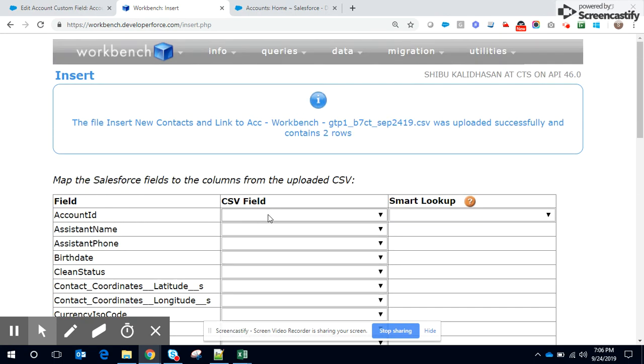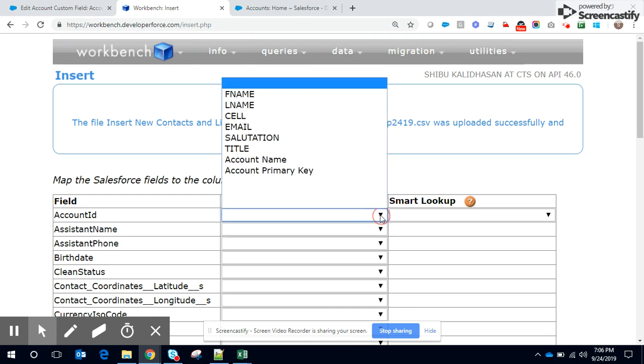So here is the trick, right? Account ID is on the contact object. This is the reference. You can see the type is reference, it is a reference field, right? So you should feed the actual primary ID of the appropriate account, the row ID of the appropriate account, into this field. So how do you do it? You have a CSV file with the account primary key, which is essentially the customer code from the external system.